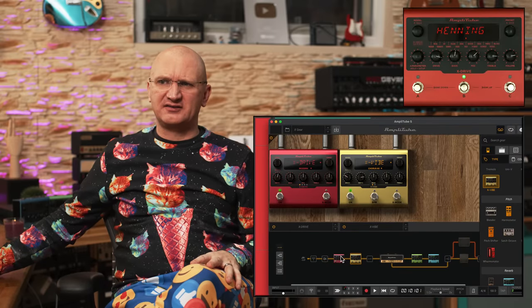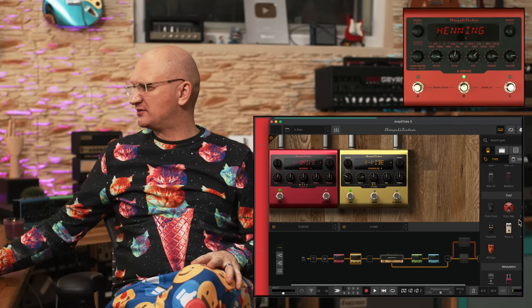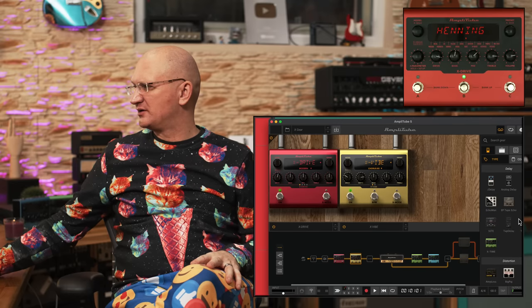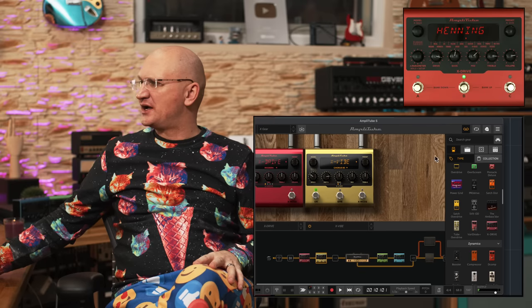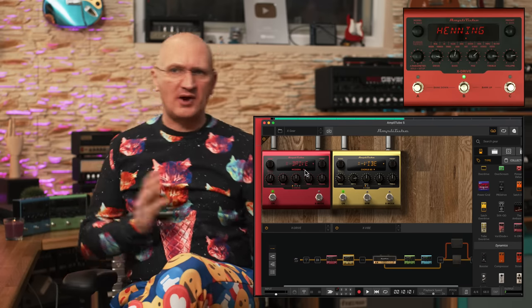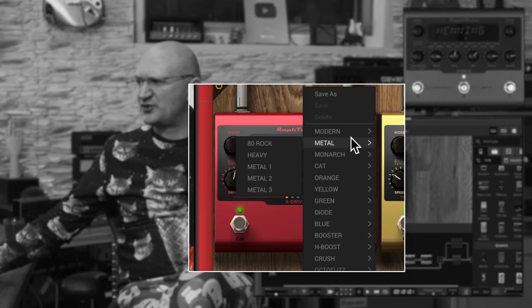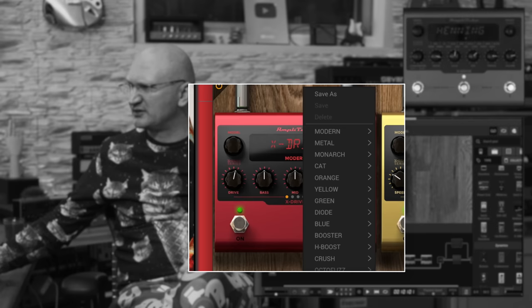So here's Amplitude, and I've got all four X-Gear pedals unlocked. And when you go to drives, there's fuzz, where are drives? Up here, under distortion, right here, there's the X drive. And you just drag this in like any other drive, and it will show up like this. And then you can program it just like you're programming the actual pedal. So there's the knobs on it. There are different presets in categories of different algorithms or different kind of drive pedals.